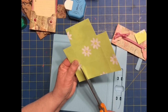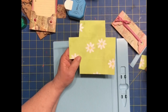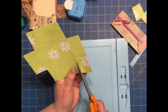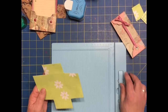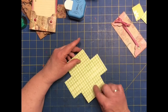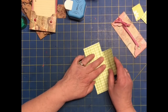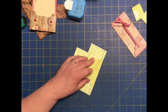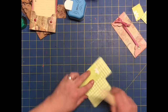But we're going to make this into a, oops, how to do this side. All right, get rid of the score on that. Okay, there we go. Now we can get rid of the scoreboard. And you could write on that, right? Yeah, for sure. All right, so I'll make that to be the outside. Okay. All right, so these flaps are going to get folded in.